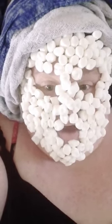Oh, the kids helped me with this — I could not do this on my own. I had the help of some very positive children who wanted to help me with my beauty routine this morning. I just wanted my face to be smooth, supple, and free of all blemishes. And as you can see, it's very difficult to see any blemishes on my face right now, so it must be working.